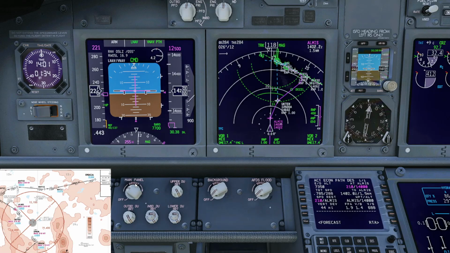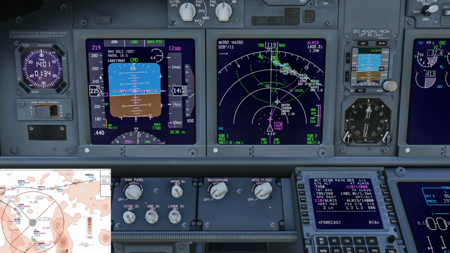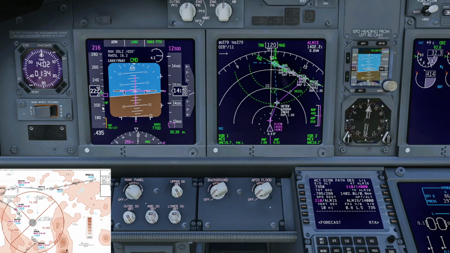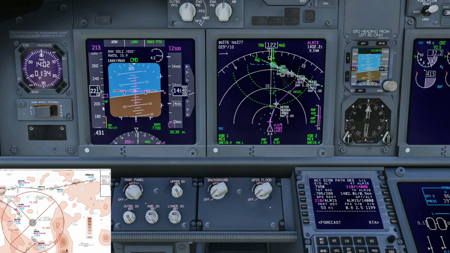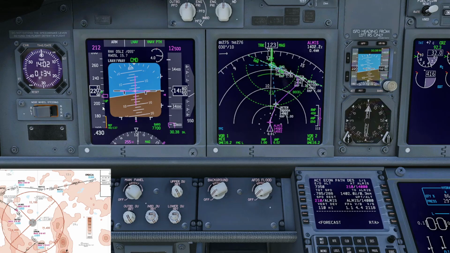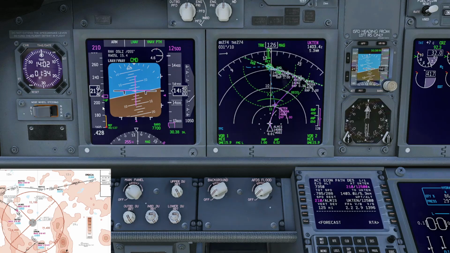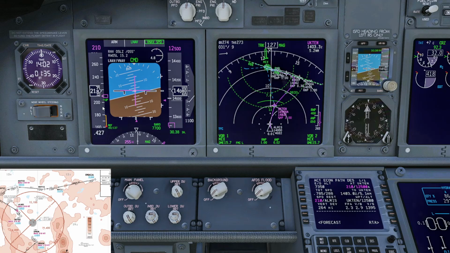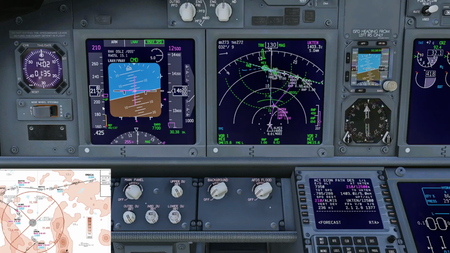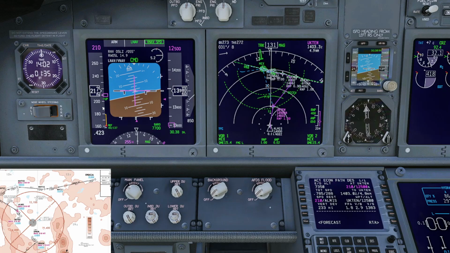So we're levelling off again at 14,000 feet this time, and you can see it's making a few adjustments to the speed as well. So it's building in that distance into the VNAV profile, so that it's not only managing us descending, it's managing the speed as well. It's really impressive, that's a work of art, isn't it? You know, that's why I make these videos.